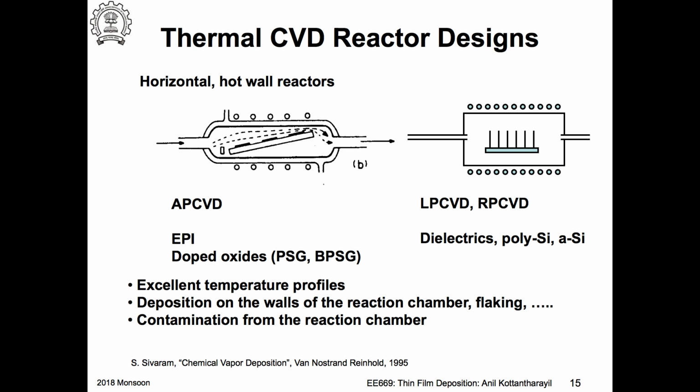Now, different types of reactors. Most of these APCVD reactors have some kind of construction like this. You have a furnace, and you place your carrier, and the wafers are placed on the carrier like this. They'll be lying on the carrier. The important thing is that the precursors are flowing in, and as they proceed, they actually see a smaller cross section. There is a reason why that is being done.